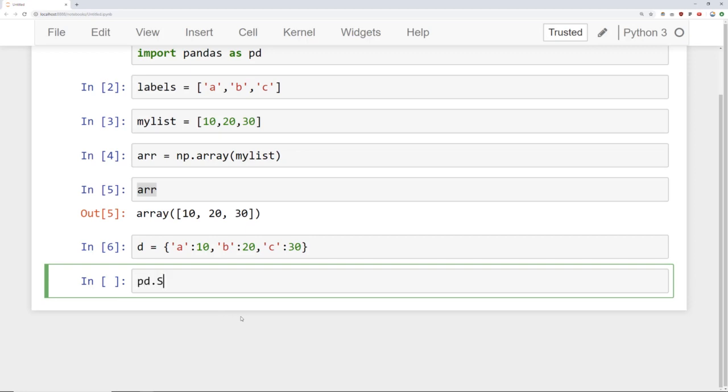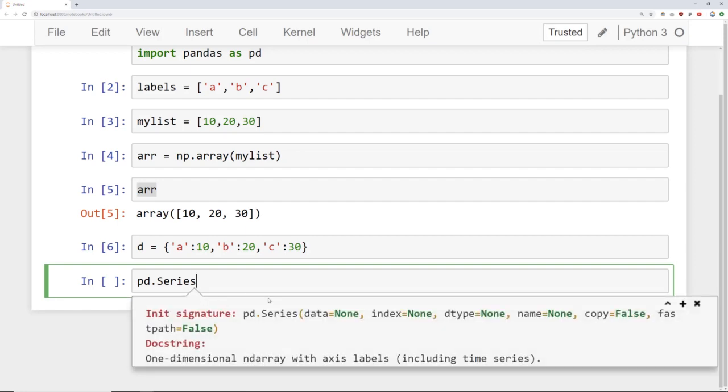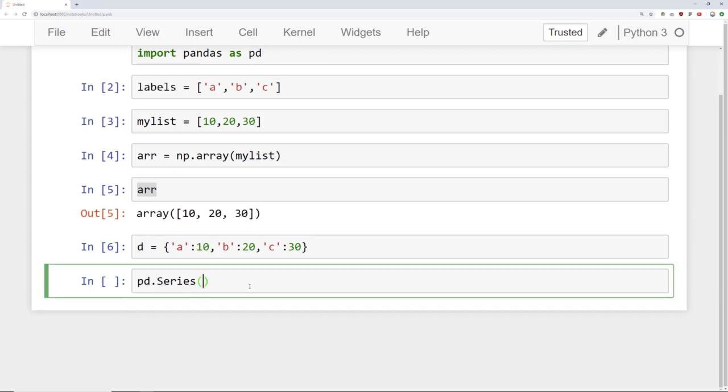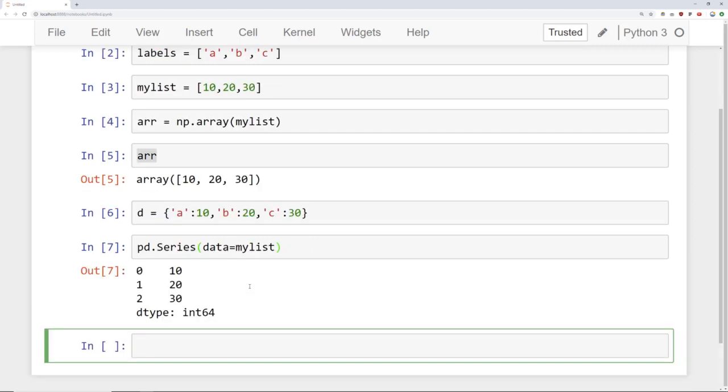Okay, so let's talk about how we can use NumPy arrays and how we can use Python lists. If you call pd.Series and then hit Shift-Tab, you'll see the documentation string and the init signature. Basically, there's two main things to notice: a Pandas series takes in data and it takes in an index. Let's go ahead and just pass in data, and we'll ignore index for now. Data is what we actually want to hold as data in the series. So I can say data, and I can pass in my_list, a normal Python list.